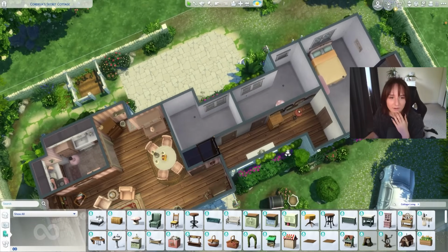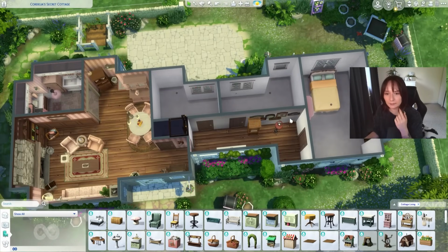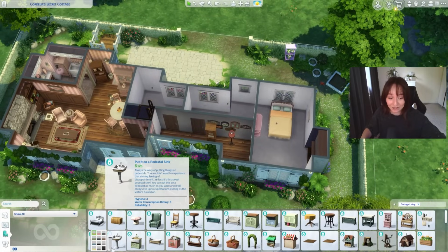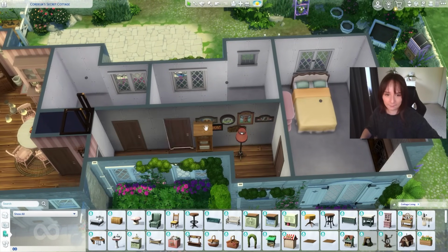I know I'm doing a lot of things off camera, but it's really time consuming to do all of these cluttery bits, but then we can do the 2 bedrooms. Although no, wait now. I'm gonna do the spare bedroom off camera. Maybe we could do the bathroom together because I think some of the bathroom bits from this pack are actually adorable. So I think we could actually do that. So I'm gonna just fill these spaces up and then we'll do the bathroom and the bedroom together.